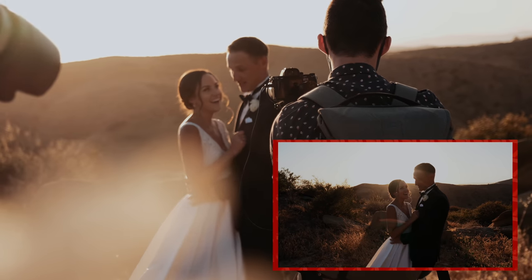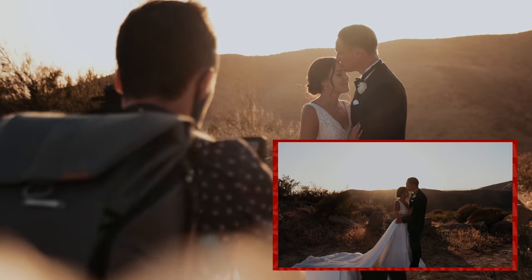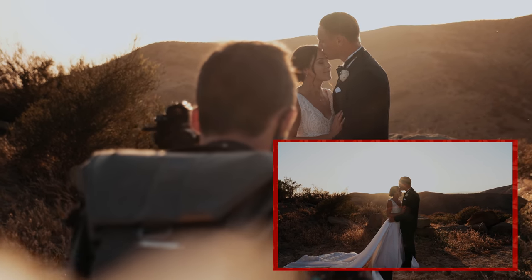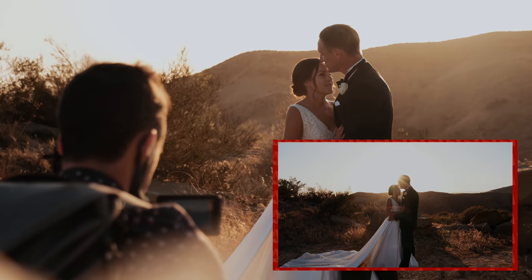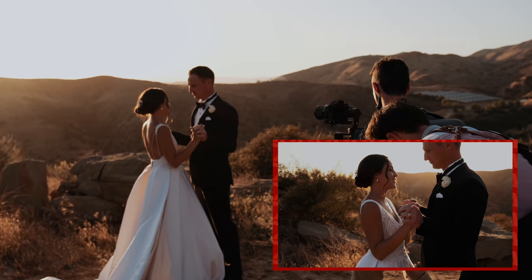What's the one where you kiss your friend instead of kiss? That's a little different. Love it. Keep it there. Give her a couple more. Awesome. You're looking at each other and smiling while you do this.